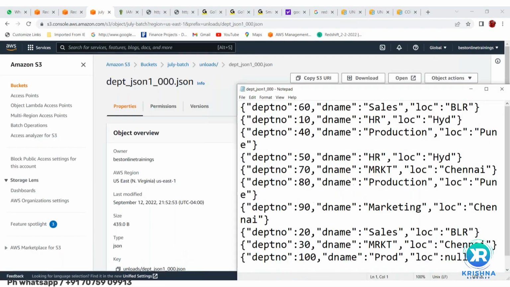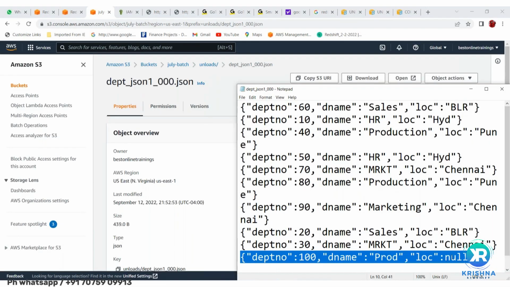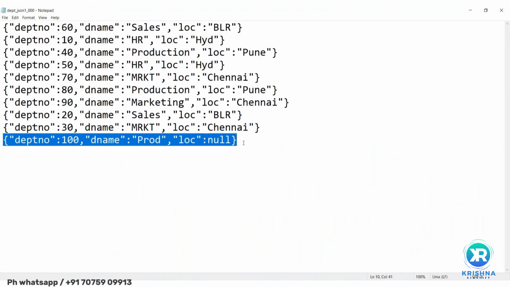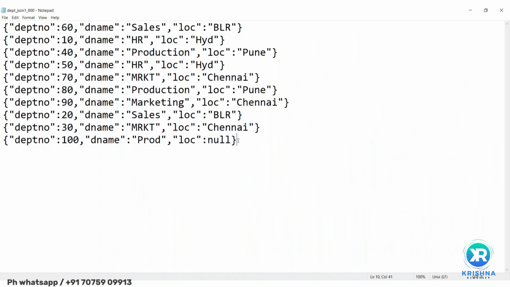Self justification. See here, it came null. For example, in an interview he asked, let's say, the same question: I'm generating unload with a JSON file, but some columns have null. Can you tell me how the output will come? If they ask me, I will say, I think it is blank. That will be my answer.